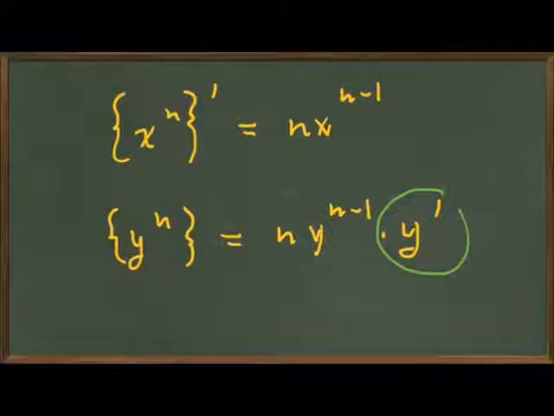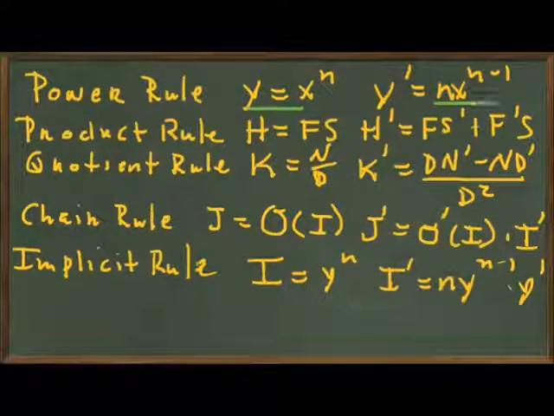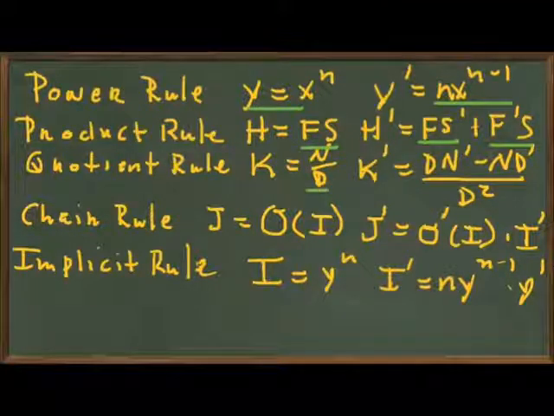So we've actually covered all of the derivative rules at this point. Let's put them all together on one slide. So we start off with the power rule for the derivative of x to the n. That was bring the power down, reduce it by 1, and x to the n minus 1. The product rule for f times s, first times second, was first times the derivative of the second plus the derivative of the first times the second. The quotient rule, numerator over denominator, was denominator times the derivative of the numerator minus numerator times the derivative of the denominator, all divided by the denominator squared.